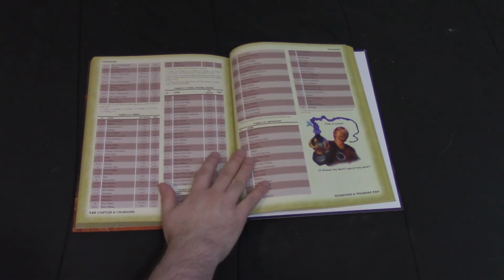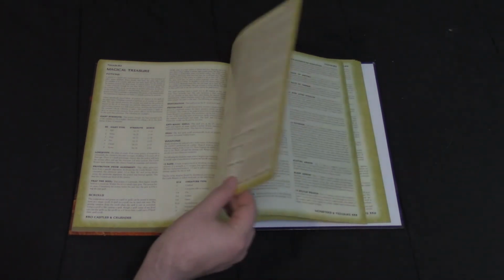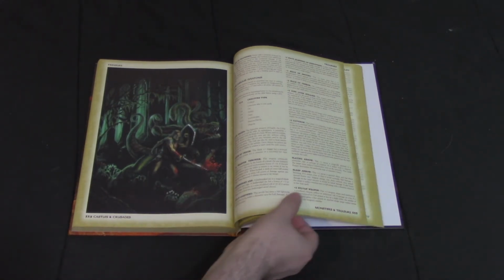Castles and Crusades uses a treasure type system wherein each treasure type, 1 to 18, has a percent chance to have coins of a particular value, gems, extraordinary items such as artwork and jewelry, and then magic items. This is similar to certain other old school games. This is followed by individual tables for the various sorts of items that you can potentially get, mundane or magical. After the tables are descriptions of magical treasure. There's the usual run of potions, scrolls, weapons, armor, miscellaneous items, etc.